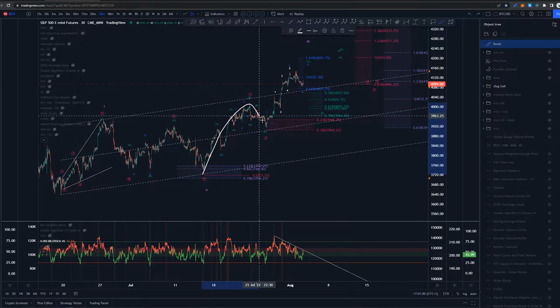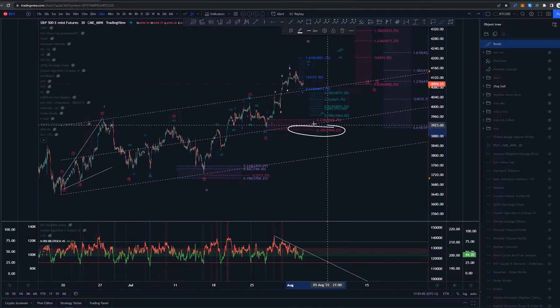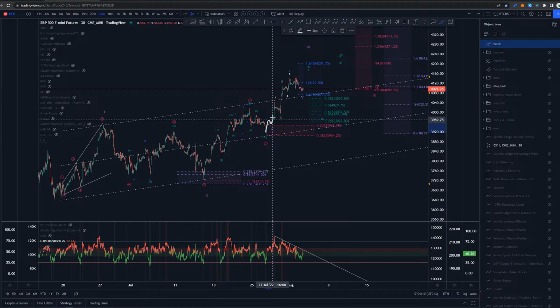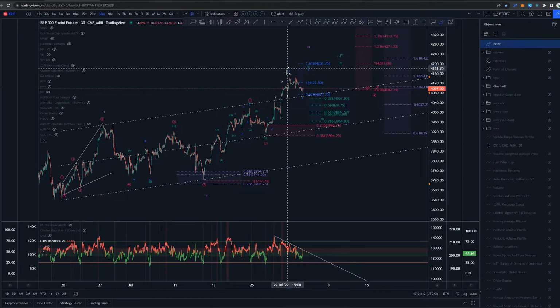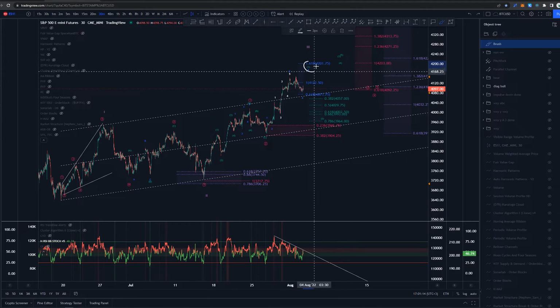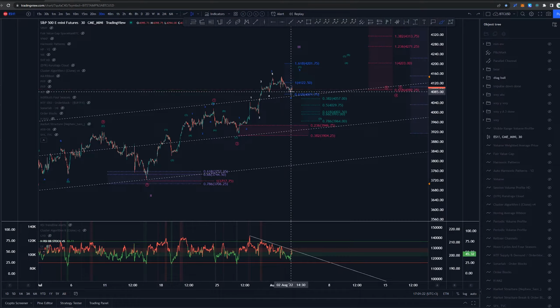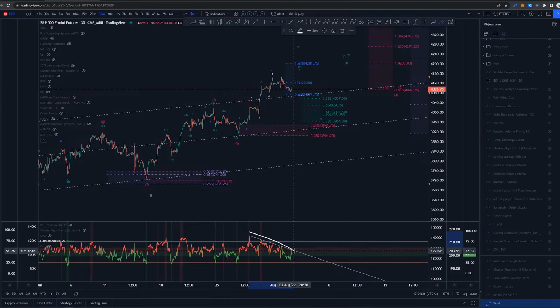We can have this as a wave 1, 2, a very short and shallow wave 2 pullback, less than 38.2%, and then we can have another 1, 2, 1, 2, 3, 4, 5 into third, fourth and fifth, looking for the first again, wave 1 of this sub-micro count here.